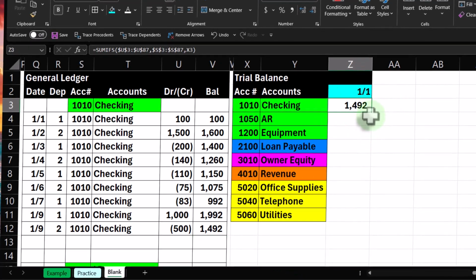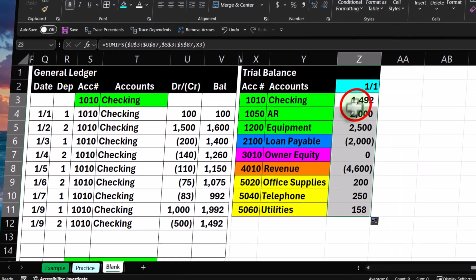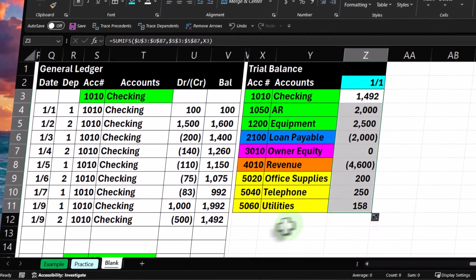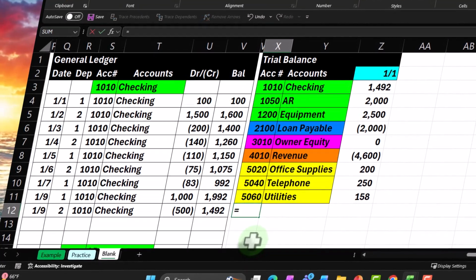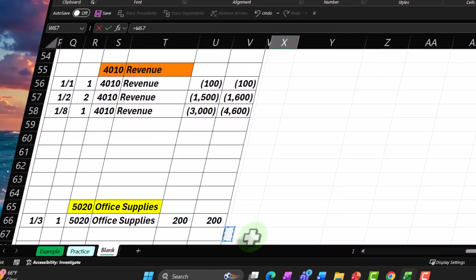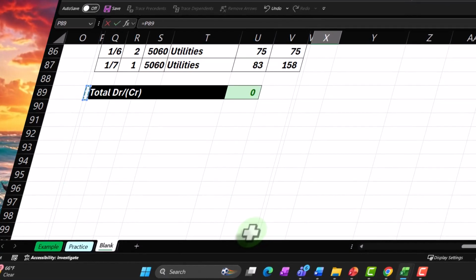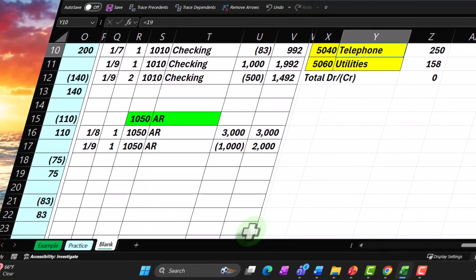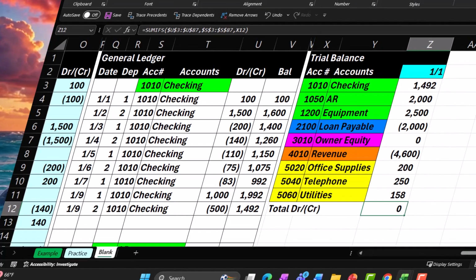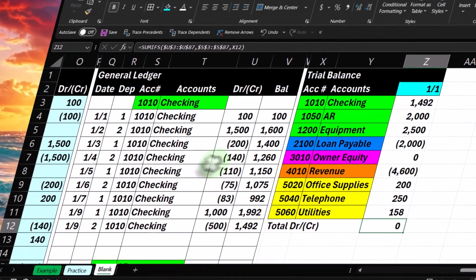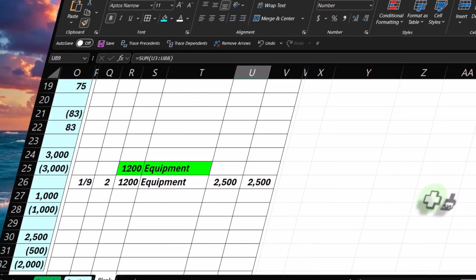Now, if I grab that fill handle and pull it all the way down, this is what we get, and it looks like it's in balance because it adds up to 0. In other words, if I say this is the total, let's just say this is the same wording as, I think I put it down here somewhere. We have this total debit and credit. I have that same concept here. Total debit and credit should be here. And then I'm going to do the same conditional formatting just so you can see it, even though I could grab this conditional formatting and just format paint it here.